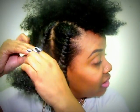Alright, so again, we're going to separate the top part, and you're going to start it like you're doing a 2-strand twist. And you're going to start the 2-strand twist, but as you twist, you're grabbing hair. Alright, so also if you want this twist out to be even cuter, what I've noticed is that if you do a Bantu knot at the end of it, it stretches it more. So that's what I'm going to do tonight, because last night I didn't do the Bantu, and I noticed that it wasn't as stretched as it was the front now.